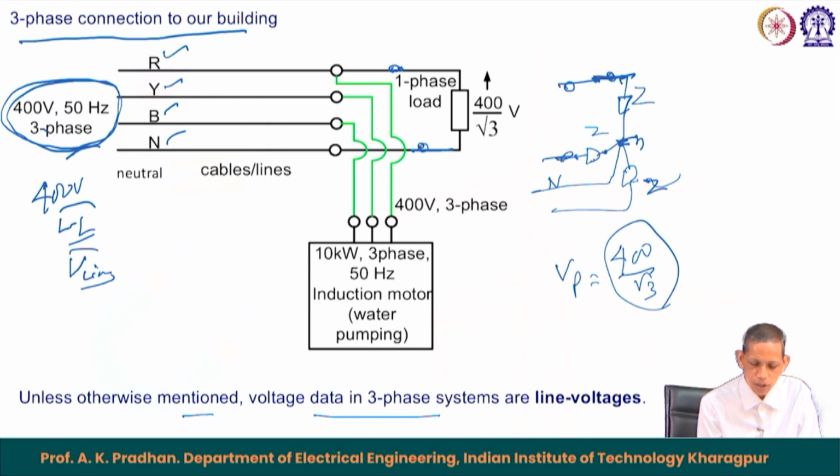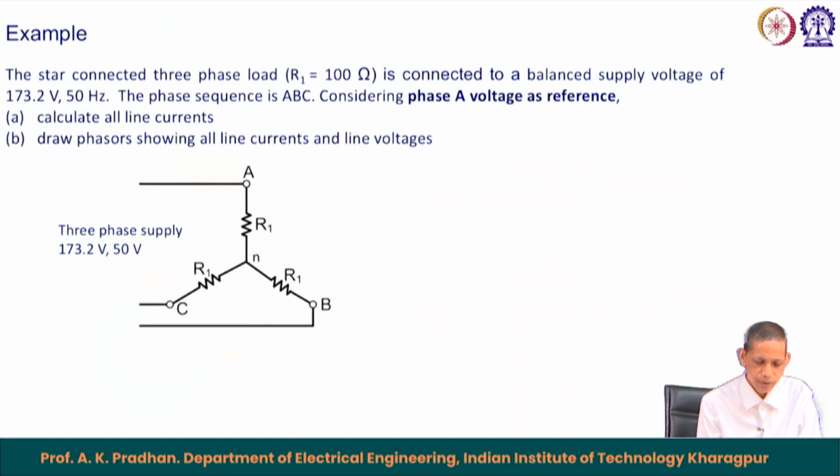And if the supply system is a 3 phase supply to any induction motor or pump house or so, then only 3 wires are connected and they have a 400 volt 3 phase 3 wire connection itself. So, that is the different connection arrangement, as compared to the 3 phase 4 wire connection for a building or house or any system. Once again, unless otherwise mentioned, the voltage mentioned in a 3 phase system is the line voltage between two lines. Now, let us go through a few examples for our clarity.